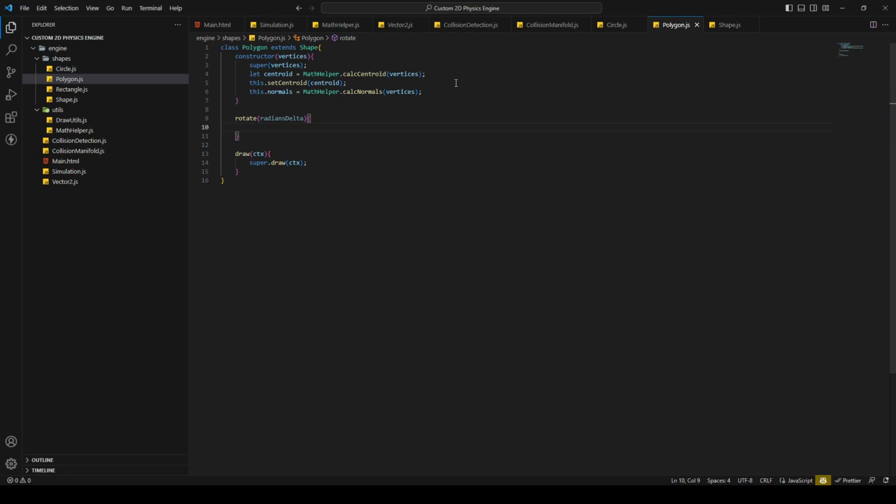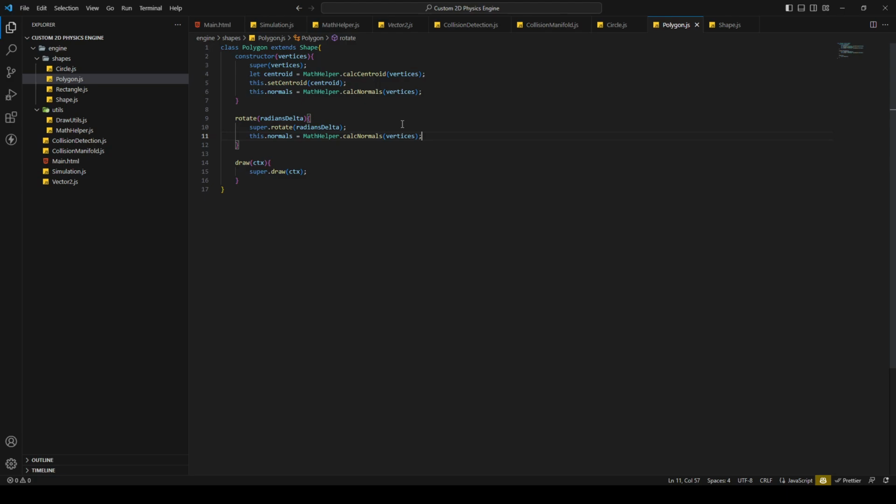That sounds pretty difficult to rotate a direction vector. So what I'm gonna do is, well, I'm not rotating the direction vectors, you know, the normals. What I'm gonna do is, of course, first call super.rotate, and then I'm just call this.normals equals MathHelper.calcNormals again. And that's it.